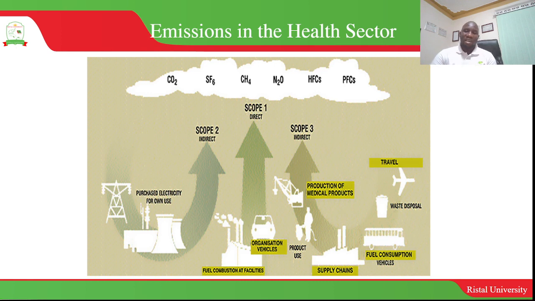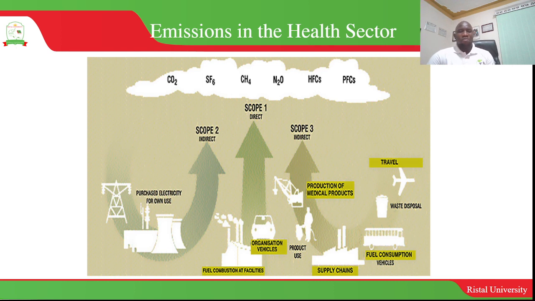So you can imagine how many cars are owned by different hospitals in the country, and what fuel do they use? Is it renewable fuel or is it non-renewable fuel? Okay, and then we have the wastes at the hospital. These wastes are usually disposed through burning. Okay, incinerated. Incineration itself also produces carbon dioxide into the atmosphere and other gases, by the way. Okay, that is scope 1. So the activities of the healthcare organization can contribute to emissions that contribute to climate change.